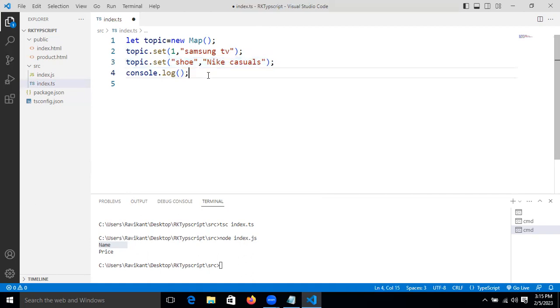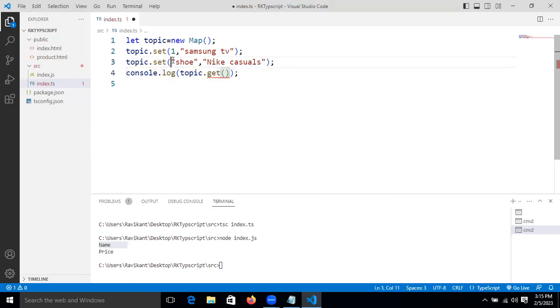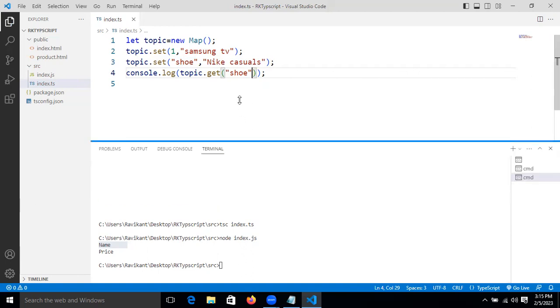Then we will take the reference of topic dot get function. Inside the get function, we will pass the key. Which key will we pass now? Whatever data we want to present. Now come inside this one.